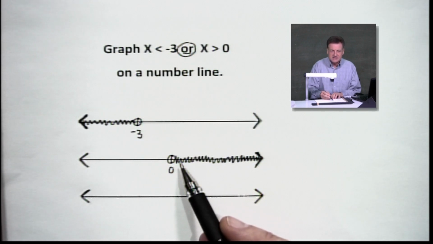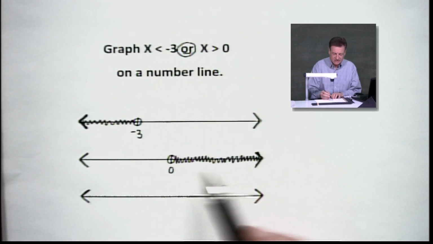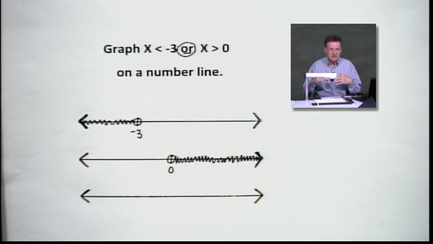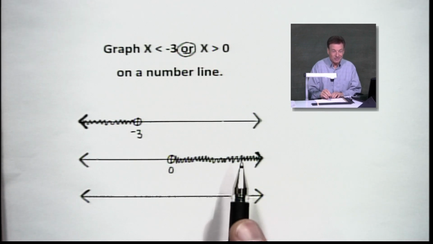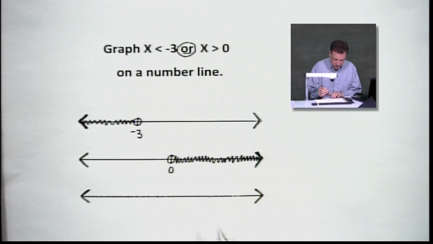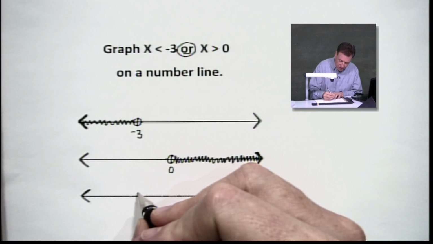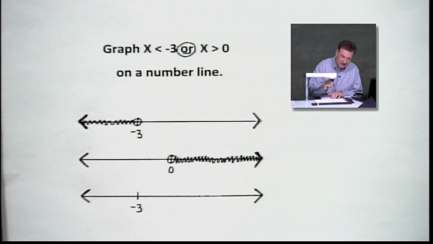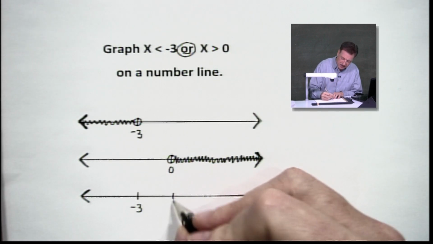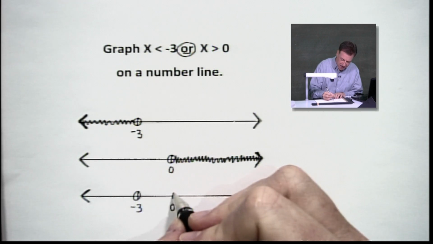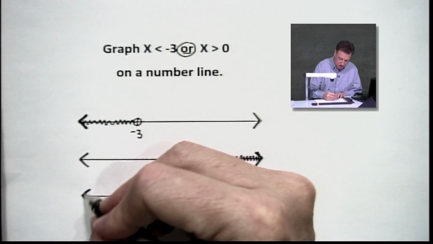Also, we don't throw these out. Any number that's positive, any number that's greater than 0 is going to work, whether it be a decimal, irrational, rational, all those good things. Any real number works. That is a positive real number. It works, all right? So what are we going to do when we graph it? We're going to bring them both down just like you see them, and we're going to put them on the same graph, all right? So there's -3, got that? And here's your 0. Open circle still, that didn't change, all right? And we're just going to shade them together.